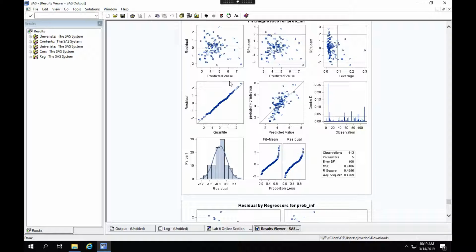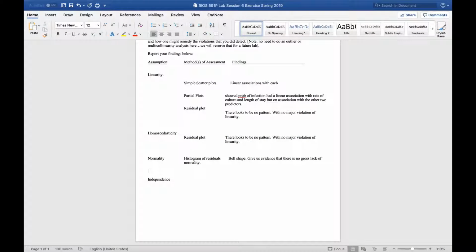So what we say again is, doing the normal quantile plot to assess our normality, our finding is it has a linear pattern and no major violations of normality.